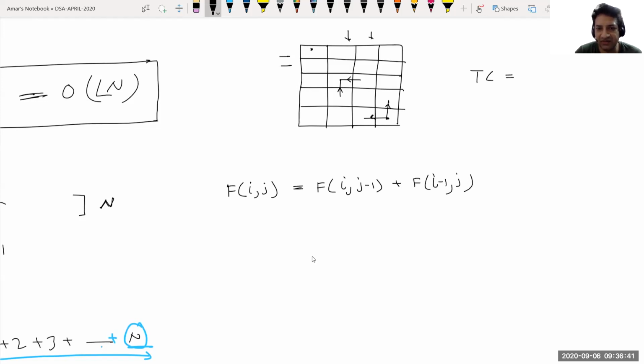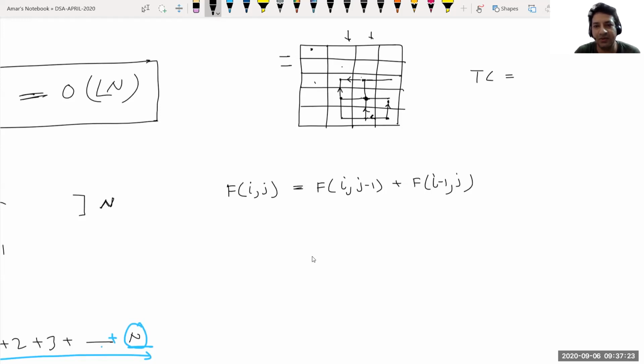So if we go this way, suppose we are not memoizing. What happens is this is form 1, this is 2, but when we come to this, it gets called from here and here, two times. And for this point, it is getting called here and here, but these calls are also happening multiple times. So it keeps increasing exponentially whenever you move this side or this side.